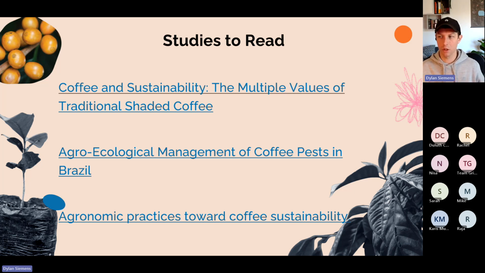But polyculture, shade growing is being re-recognized, especially by specialty coffee producers and the scientific community as a way to combat climate change, right? So these really old practices, indigenous people's methods that go back tens of thousands of years, are being re-recognized for how important a balanced ecosystem is and how important it is to maintain natural ecosystems.